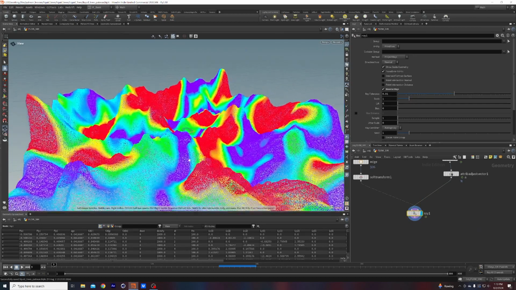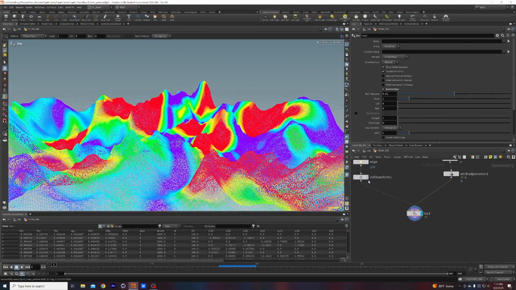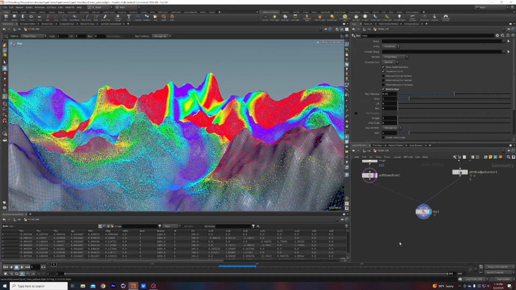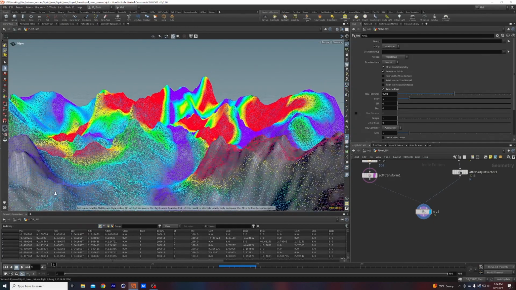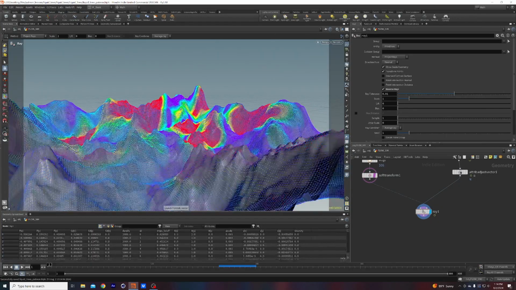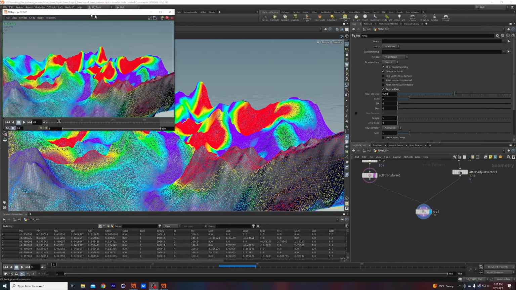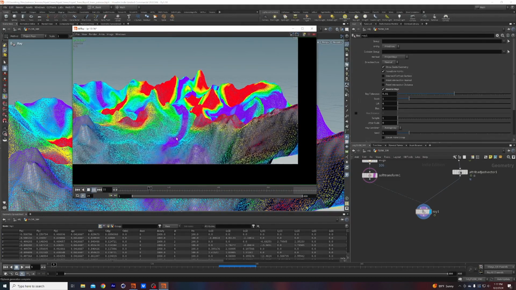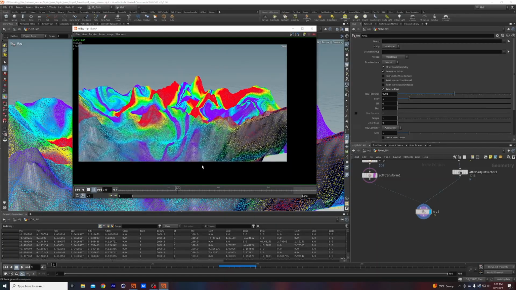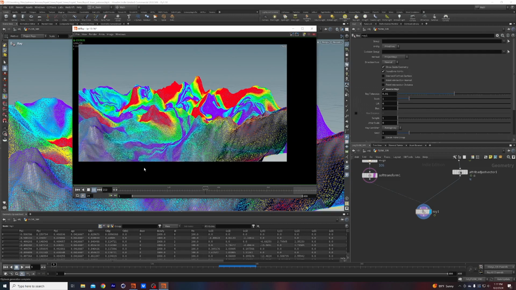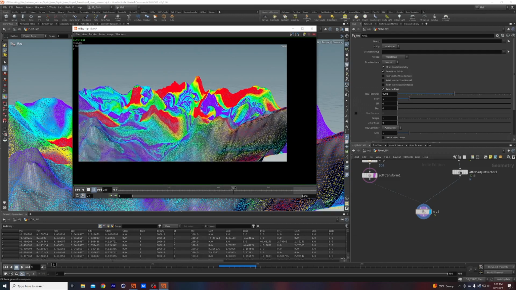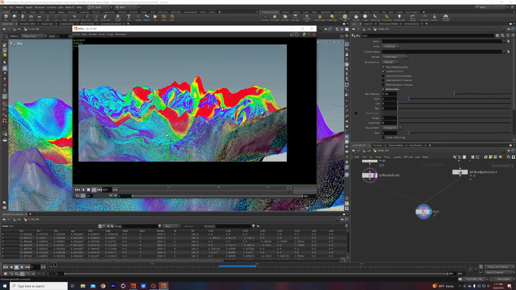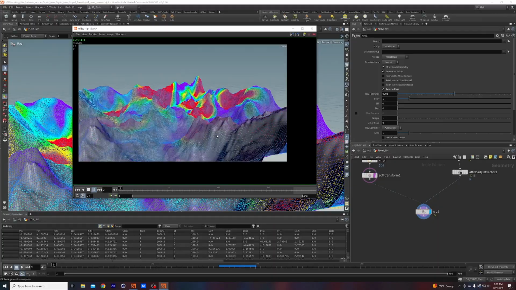So let's come in here. I can zoom in a little bit, and let's template this so I can see it. So I have a little bit better idea of what's happening. And let's just run a quick flip book, and you'll have an idea of what's happening. Okay, so I've got this flip book here. You can see what's happening. So the fluid is still doing exactly what we made it do earlier, but now it's just stuck to this mountain surface. So now we can use this to instance a bunch of trees or plants or whatever you want to instance. It doesn't need to be a landscape. You don't have to copy this exactly. Do whatever you want. But now it's going to be flowing across the surface.